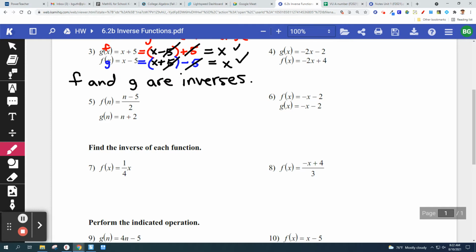Now again, I remember doing this as a student. Okay, honestly, full disclosure, it was in college when I did this stuff. But I remember missing a point on this, which I shouldn't have missed, because I forgot. I didn't realize I had to do it twice. It's not enough just to do it once. You have to do it both ways. F of g of x and g of f of x.